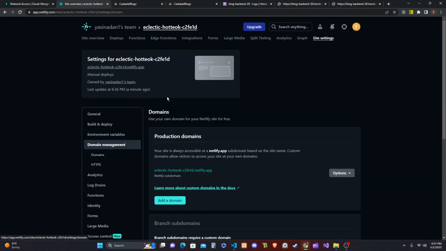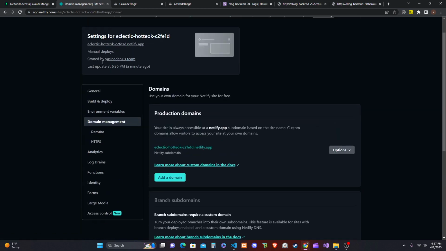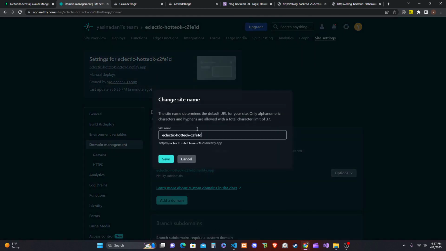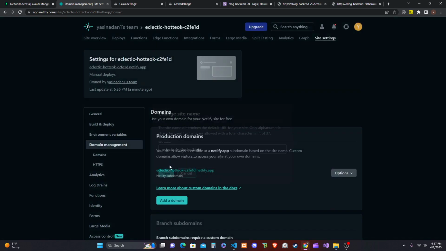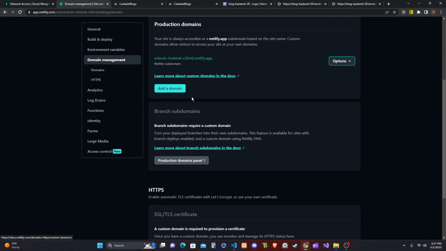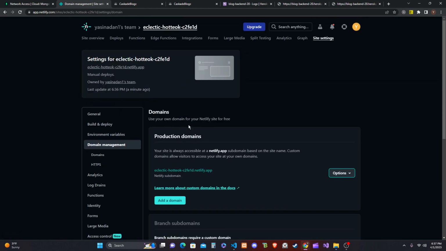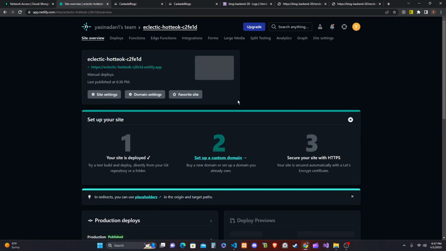If you want to customize the domain, you can go over here, click on site options, edit name. If you want to have an actual custom domain name without the .netlify.app at the end, it's going to cost you, it's like $12 a year. So just upgrade to the pro version, or scroll down here, and so on. You could do all that, and I think that pretty much completes the whole project, the whole video.